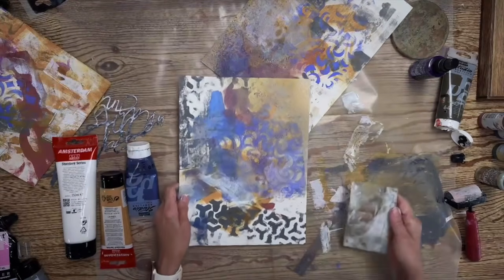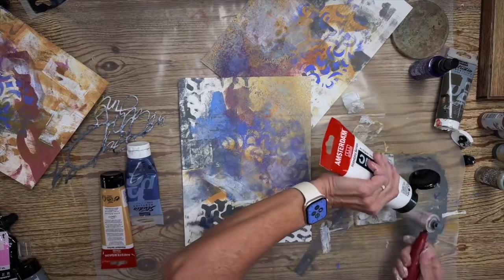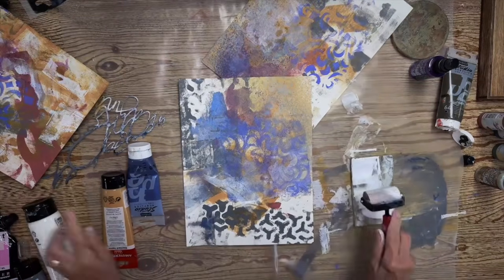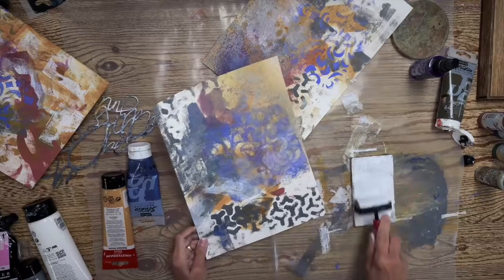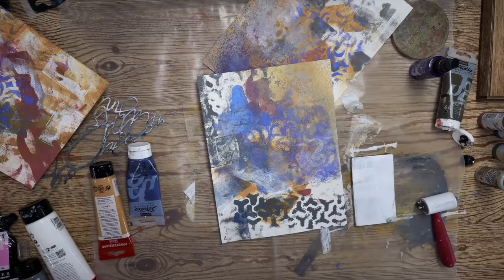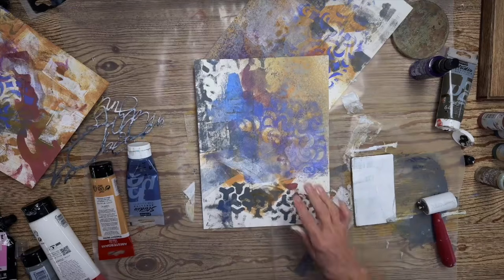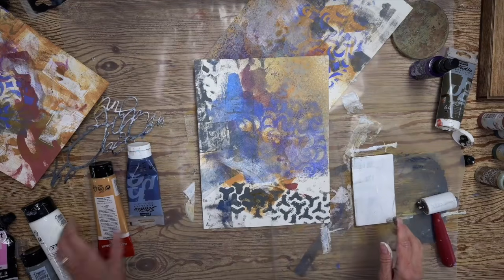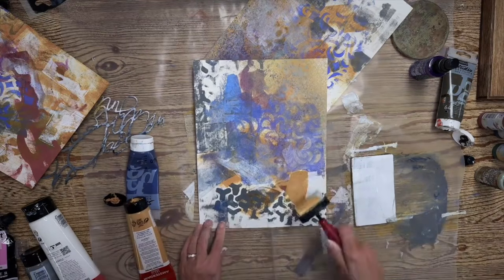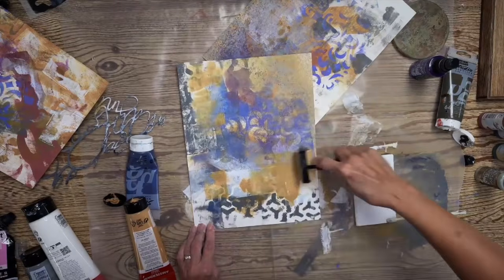And then slap that down there. I'm going to get my white going, and then add a little bit more color to this and go back in with the white. I'm going to have these guys finished before we even know it, right? Let's see. Got a fair amount of the blue lavender on there. I think I'm going to actually get some more yellow right here, because that's what I think we need, is a little bit more warmth.